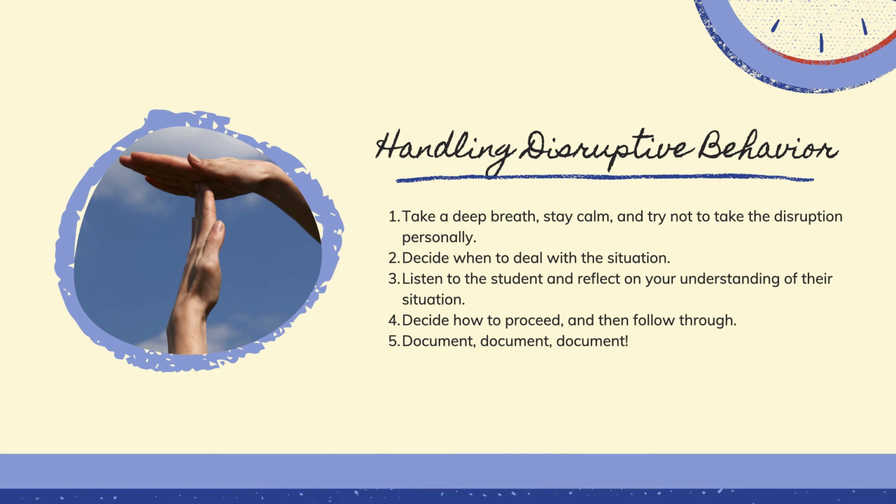Try to kind of suss out where that stress and frustration came from and how we can avoid that happening again. I try to address the disruption individually, directly, and immediately. I decide when the situation should be truly dealt with after I've initially shut the behavior down. Perhaps it would be best to calm the behavior down and then tell my student that I would like to speak to them after class. We're gonna work together to figure out what was going on. Definitely avoid making it a class issue by addressing only the student who's causing the disruption.